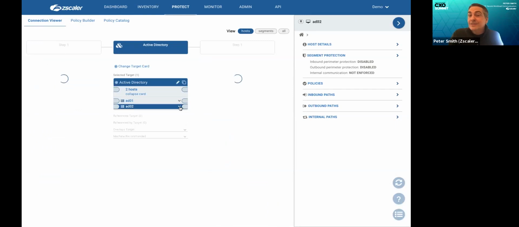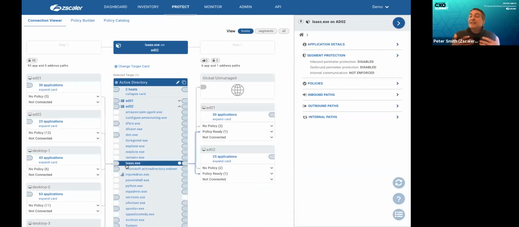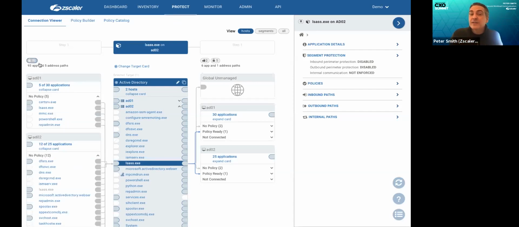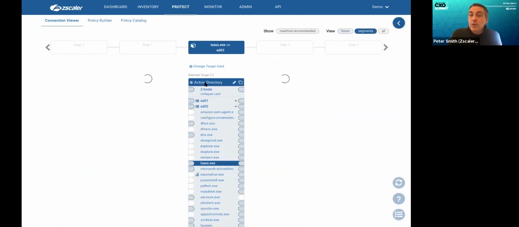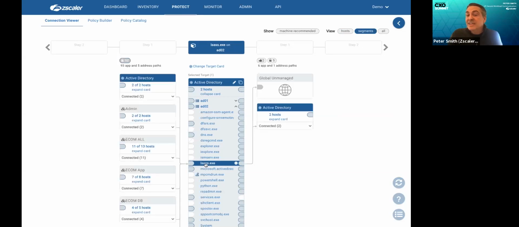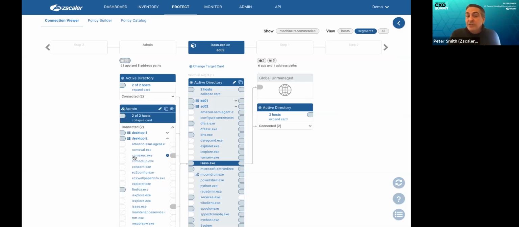You can drill down to the device level within a segment. You can actually go down to the software level to understand how individual services are interacting within your environment. You can also see this topological map from a business perspective, where you want to understand what business services connect into the LSAS. You can see that it's the e-commerce platform, the e-commerce app tier, the e-commerce database tier, administrative desktop systems. If you want to understand which administrative desktop systems and what software, you can see very, very clearly exactly the software that's communicating into the services.